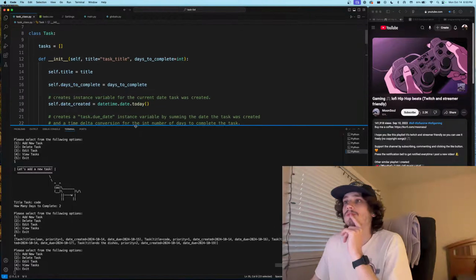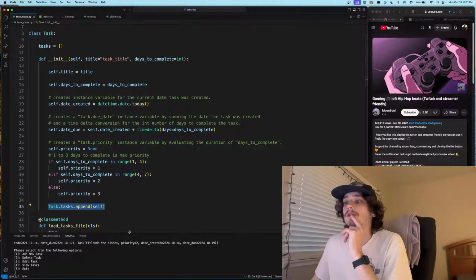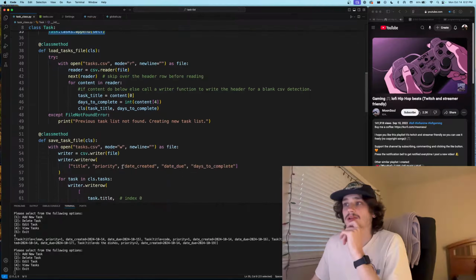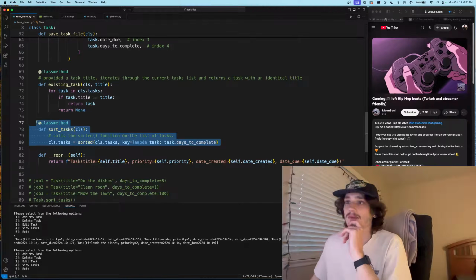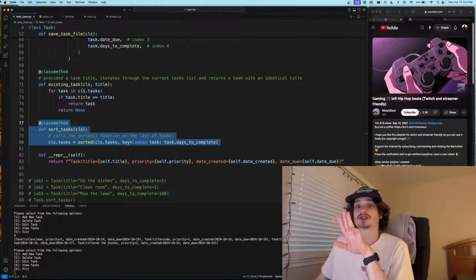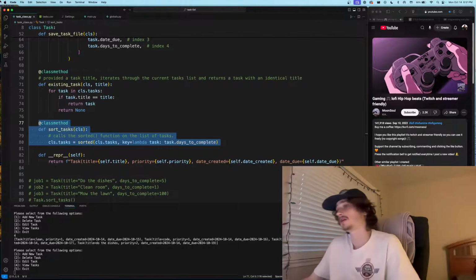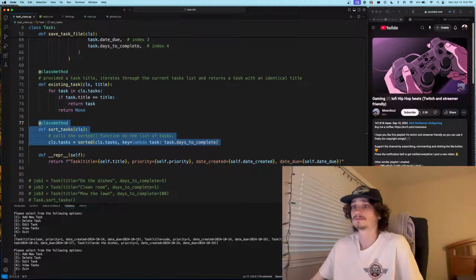So we're automatically sorting based on the days to complete now, which is what we wanted, rather than by the priority, because days 1, 2, and 3 to complete share the same priority. So technically a day 2 could come before a day 3, and we want the closest day to come first.